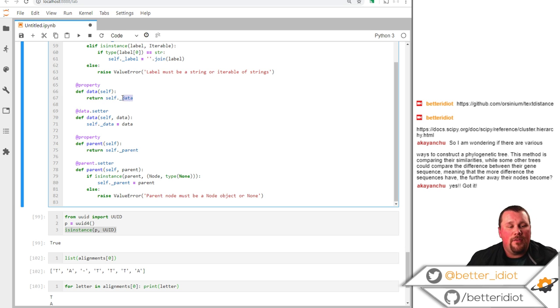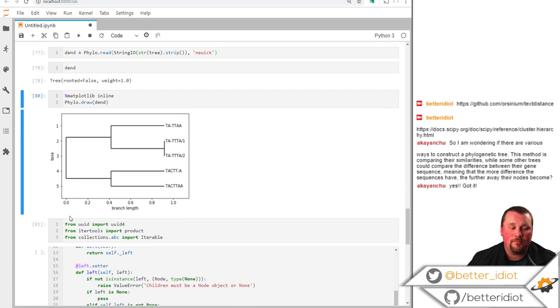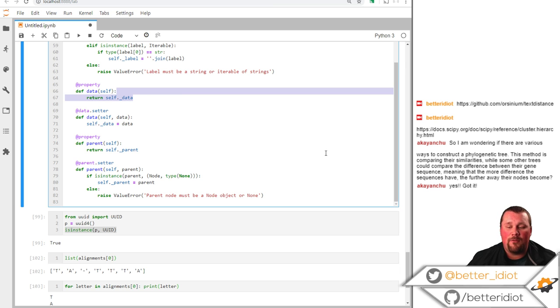So the data property, the idea of the data attribute, is: what is its distance? Again, we're thinking about this distance matrix. And each of these can have its own specific distance to include each of these nodes. Because once these two items get grouped together, they get grouped together as this single node. And yes, after the next iteration, everything has to get the distance relative to each of them. But from there on out, you can treat this node as the acting agent for both of these. So then this node actually has a distance element, so to speak. And then you compare everything against that. And then you do it again and again. So that's what this data is: whatever the payload is we want on it, whatever data we want to shove inside those trees. And in this case, it would be distance.